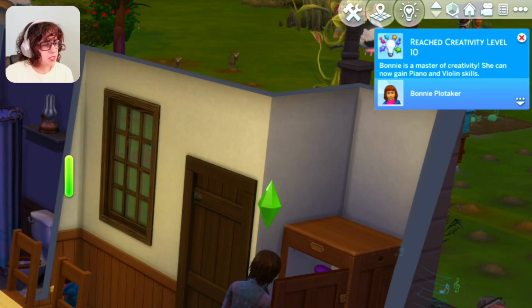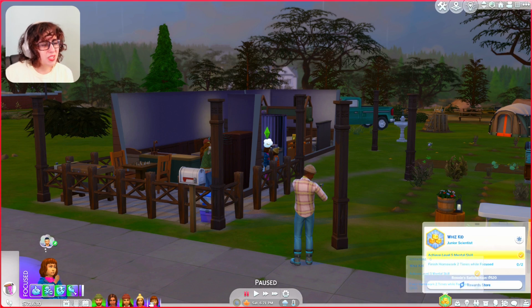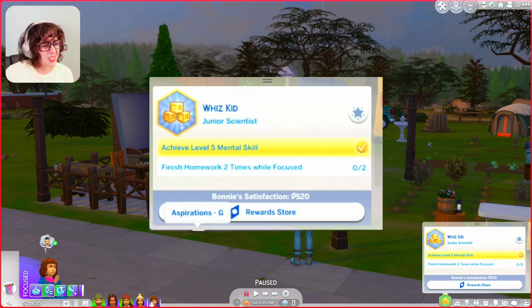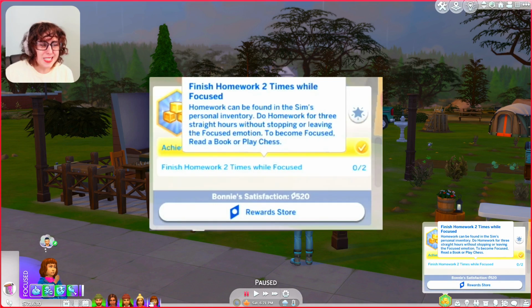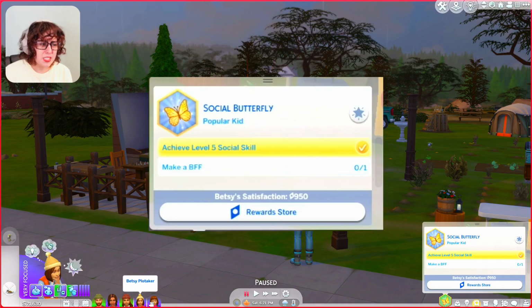Bonnie just reached creativity level 10. Way to go, Bonnie. Oh man, I just realized that we're stuck on Bonnie's whiz kid aspiration because while we did get her to mental skill level 5, the other part of this is to have her finish her homework 2 times while focused. No school during the apocalypse means no homework, means this aspiration will not be completed. Sorry, Bonnie. As for Betsy, she can complete this phase of her aspiration if she makes a BFF.